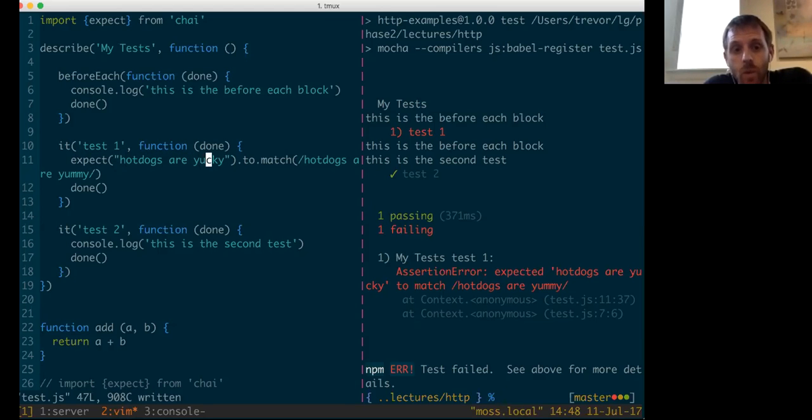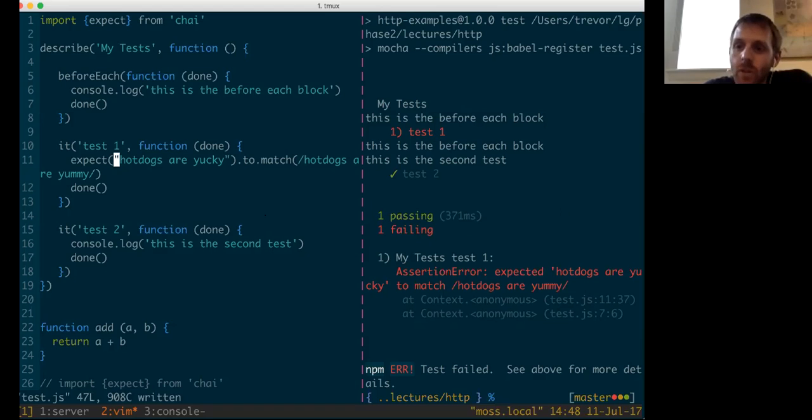That would be cool. I will say one of the things that expect gives you, it's not for regular expressions. So if you're just testing a string match like this, this is kind of the best error message you're going to get. Yeah.